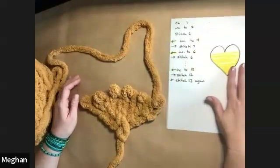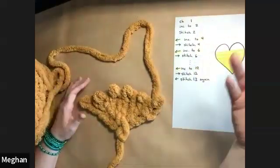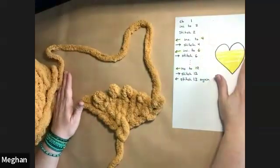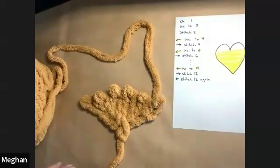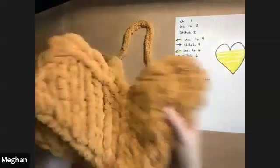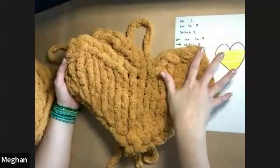So now we're going to increase to 8, and we're going to increase to 10, and we're going to increase to 12. And then 12 is where we're going to stop and start making the other part of the heart. So again, the overview of what we're doing is we're going to be making 2 of these hearts, going up to 12 and then doing the top of the hearts.